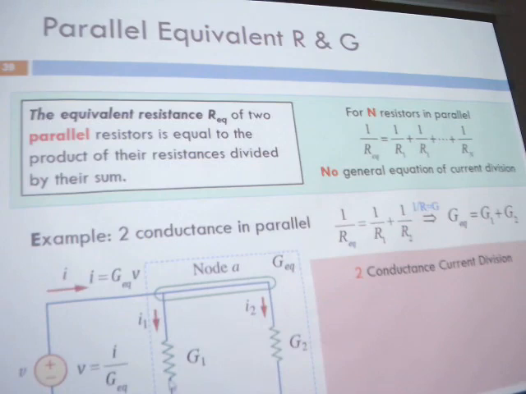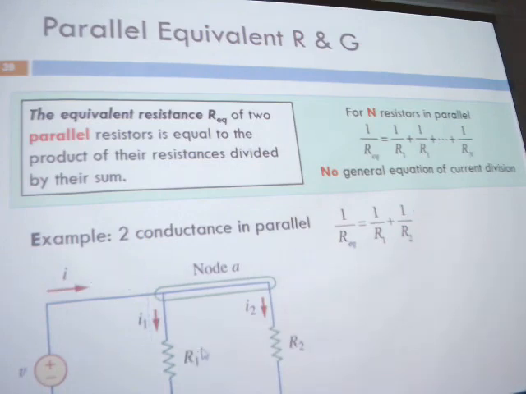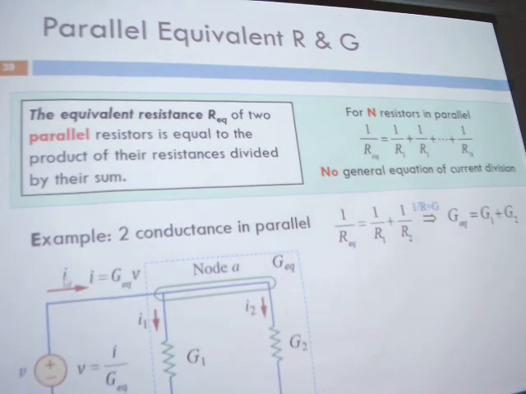Let's have a look. For this one, see here, R1 and R2, and now I change the notation to conductance, and we have G1 and G2. Everything is the same, just change the notation, okay? And then now we have the current I inside. We have I equal to V over R, right? But if G equal to 1 over R, we can use G times V. Clear? Yes.